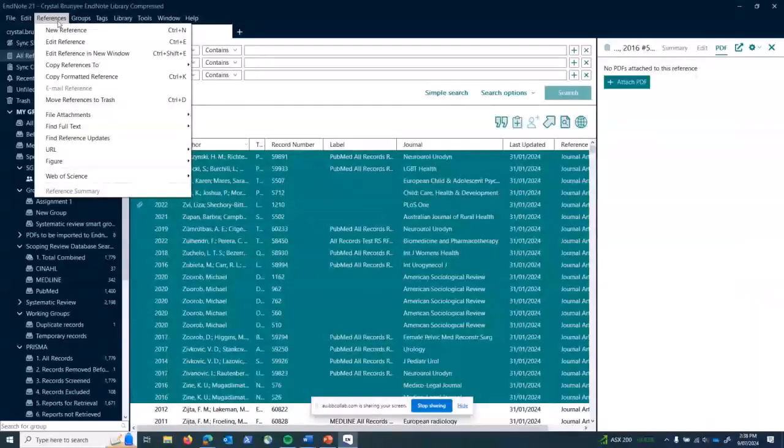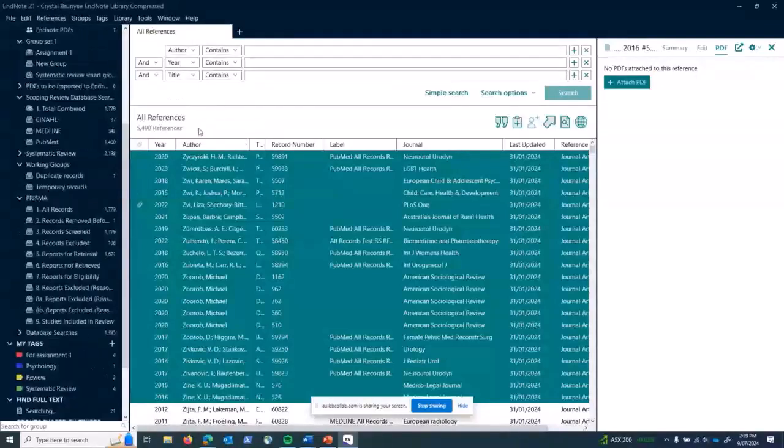So you can see here that you've got the ability to see file attachments, find full text, which will let me look for PDFs attached, so I could do that and find the full text for those references, because you can see that I've only got one that's got a PDF currently.